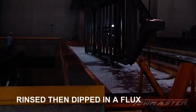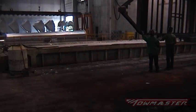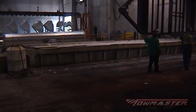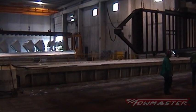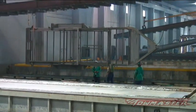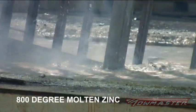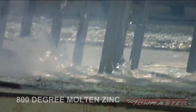The trailer is then dipped in water to rinse the cleaning solution, then placed in a holding area until it is ready to be galvanized. Just before the trailer is dipped, it is re-inspected one final time. AZZ works closely with TowMaster's engineers to make sure the galvanized trailer has the proper drain holes built into the design. The trailer is then slowly dipped into 800-plus degree molten zinc and left in the tank until the temperature of the steel reaches the median temperature of the zinc for proper adhesion.